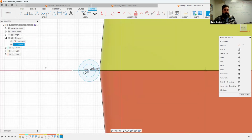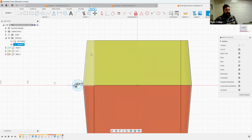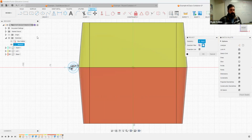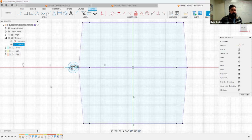Now that is just a circle. I also need what's going to be these lobes that would actually connect it to the part. So this is where I can just draw lines on here, but I need to borrow the outline of the lid and bottom. So this is where that project tool comes in. Press P, and I want to have it selecting for the entire body. I want to select the top one and the bottom one. Hit OK. And now, if I need, I can hide the base and the lid, and I have that purple outline.